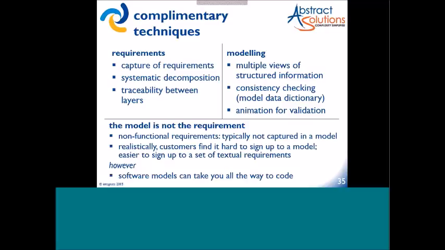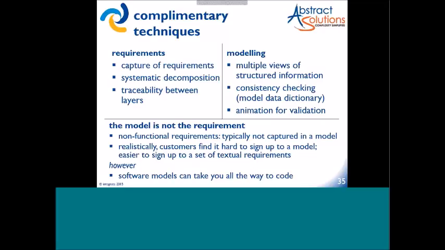I would like to state a note of caution, though, that the model on its own will never contain the complete set of requirements, or very rarely. And this is because the models that we use are not able formally in their notation to capture all types of requirements.